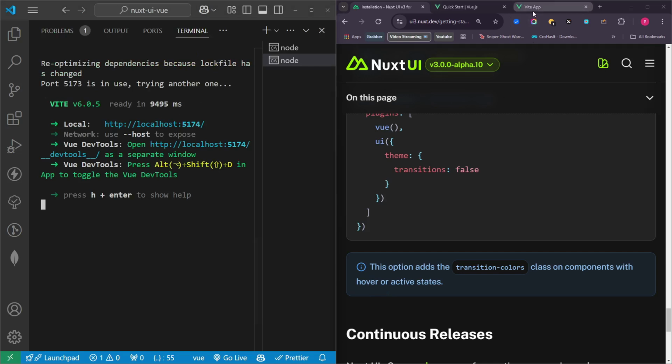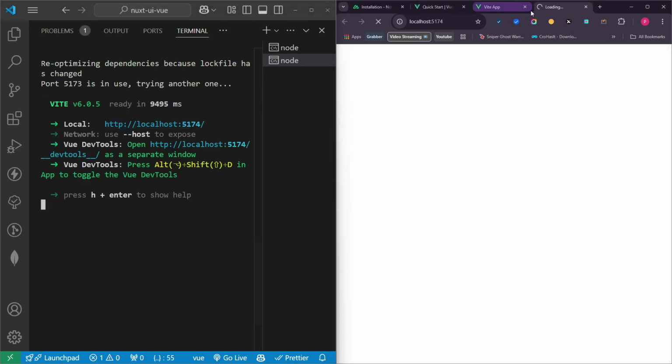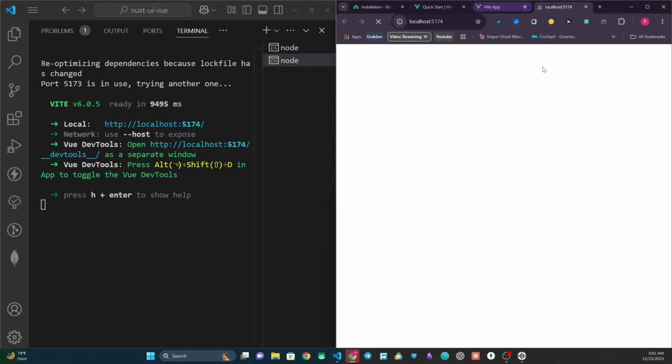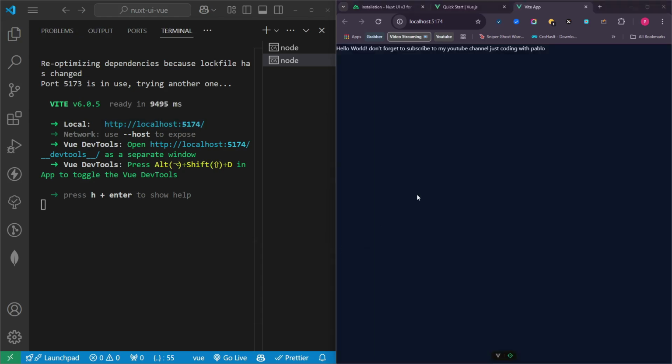So I think I need to open the server. Okay, it created a new port. Okay, so now that it has been added, everything has changed. And because my system is in dark mode by default, that's why I'm seeing this. But if you look at this, if you remember, this was a link. Now the underline, the default property of a link, is no more showing. That means our Tailwind has been added already.